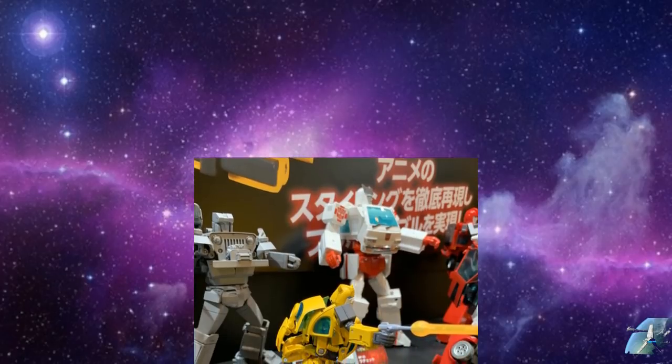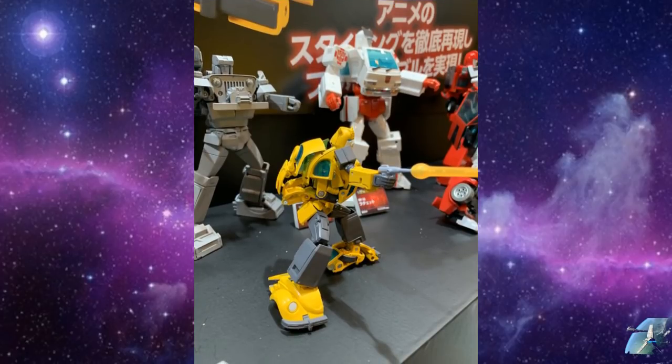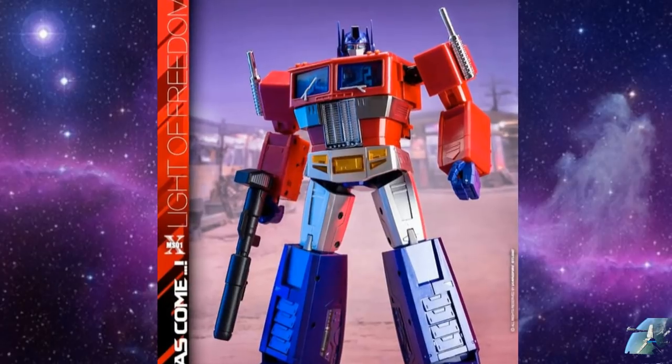And here's the only reason this figure is making this list at all. This figure wouldn't be on this list except for the fact that I have this feeling Takara is going to put out their Cliff Jumper, and they're going to use the same mold. I really think if they do Cliff Jumper, they need to rethink it, figure out how to make a more aesthetically pleasing back and foot, and they can do it. I mean, Takara is the best in the game. The Fans Toys is rivaling them, X-Transbots is rivaling them, but they could be the best in the game if they would fix these little things.